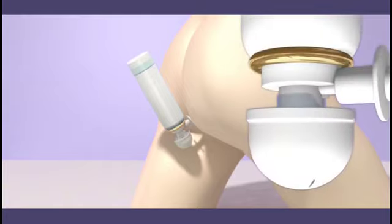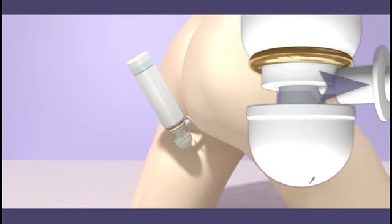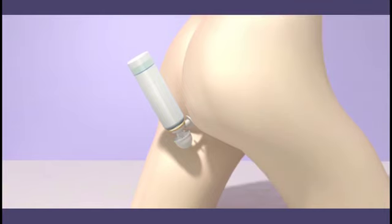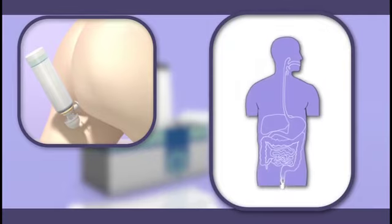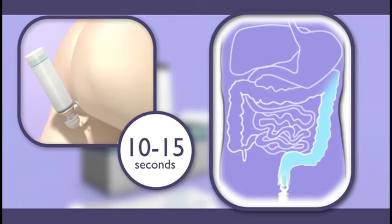Firmly press the pump dome once. As the dome is pressed down, the cap fills with foam. The foam is only released into the rectum once the dome is slowly released. For a second dose, repeat the same procedure without removing the applicator from the rectum. To ensure the foam spreads effectively, the applicator should be held in position for 10 to 15 seconds before withdrawing.